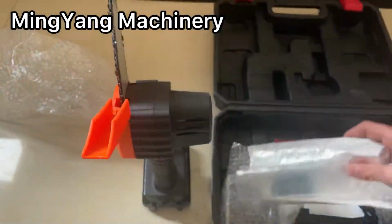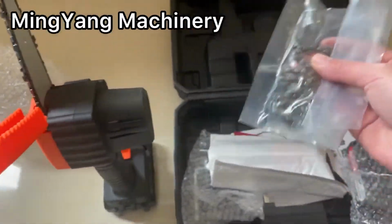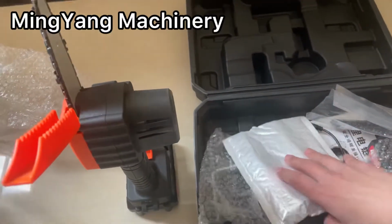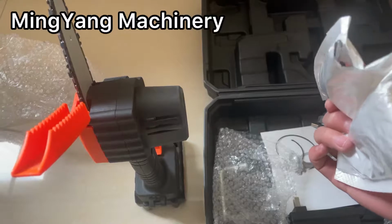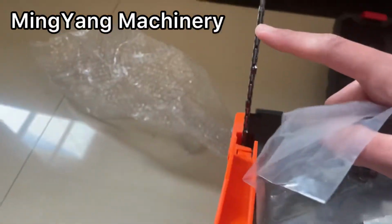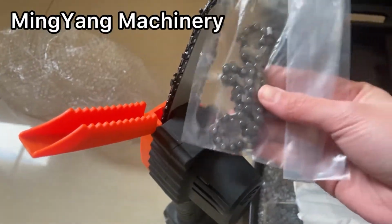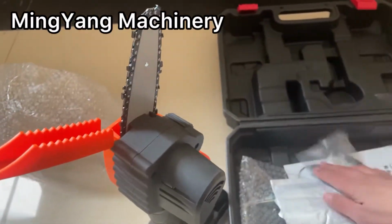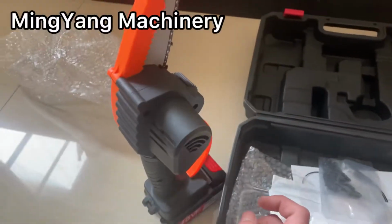And this is the wearing part, the chain cutter, wearing part, and the other tools. So after this wears out, you can change the new one to it and use it as normal. Okay, let's test how it works.